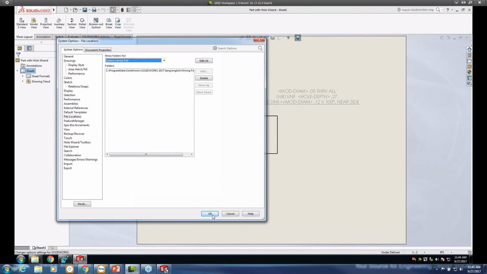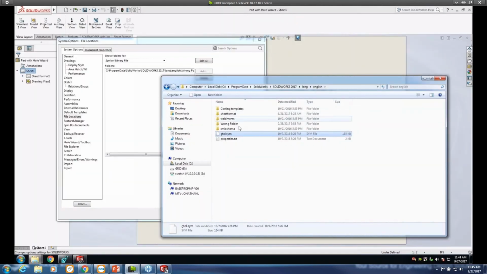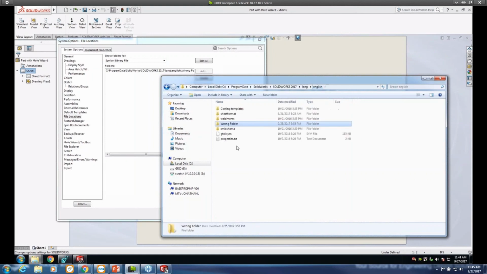If I browse through that within Windows Explorer, you'll notice that this folder is empty. And since there's no file here, it doesn't have the symbols library file to translate that syntax back into a symbol. What it's actually looking for is this gtol.sym file.